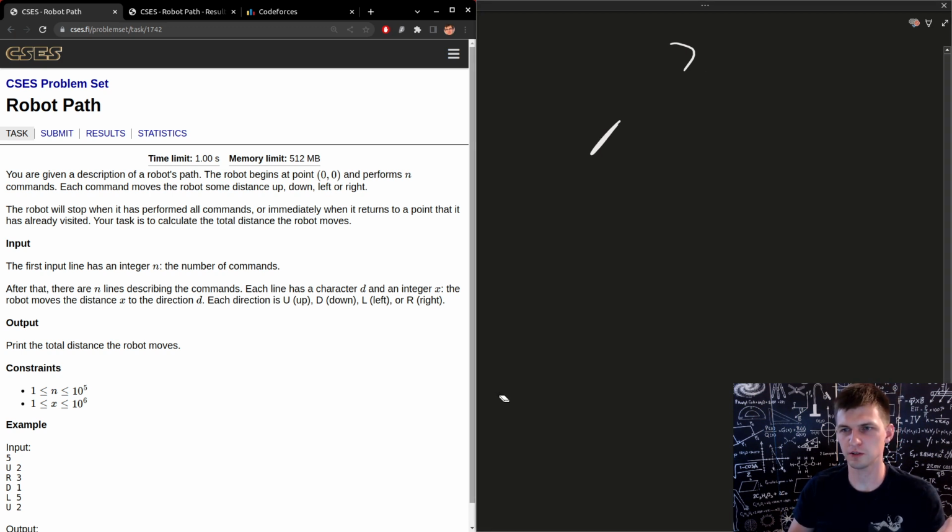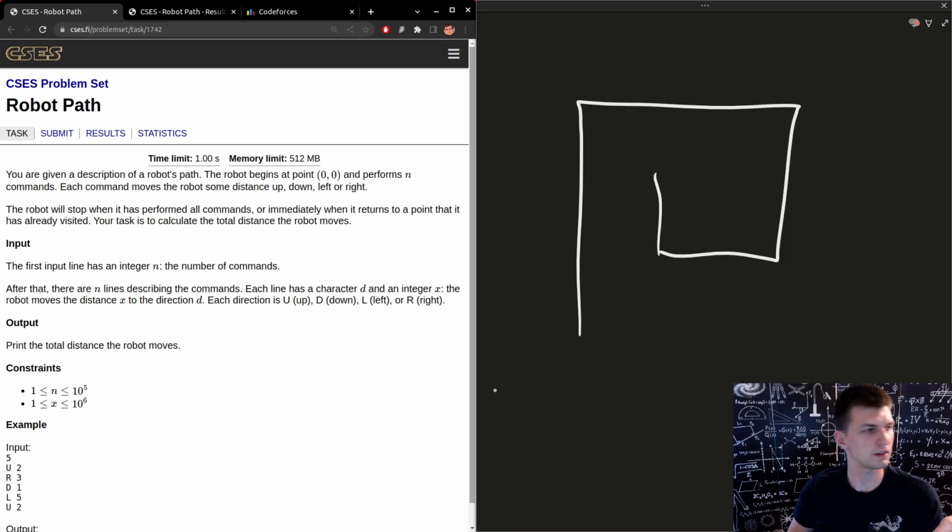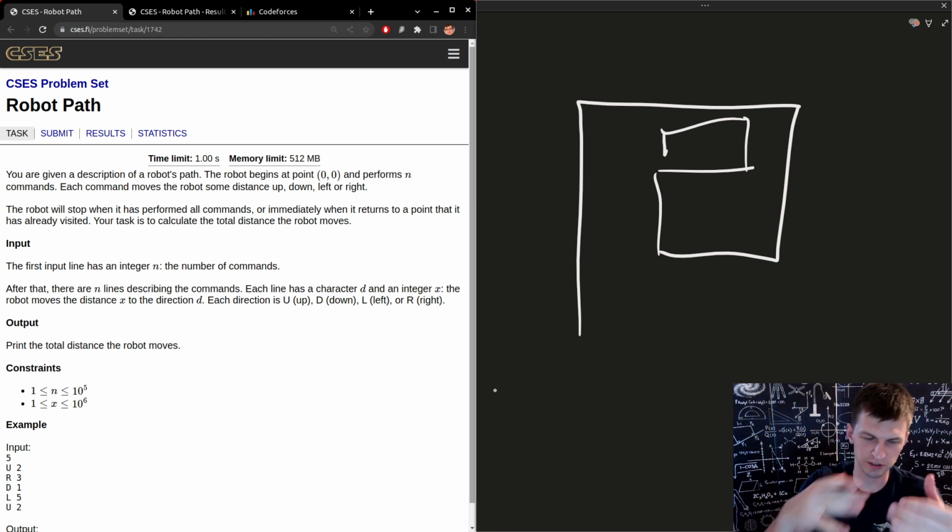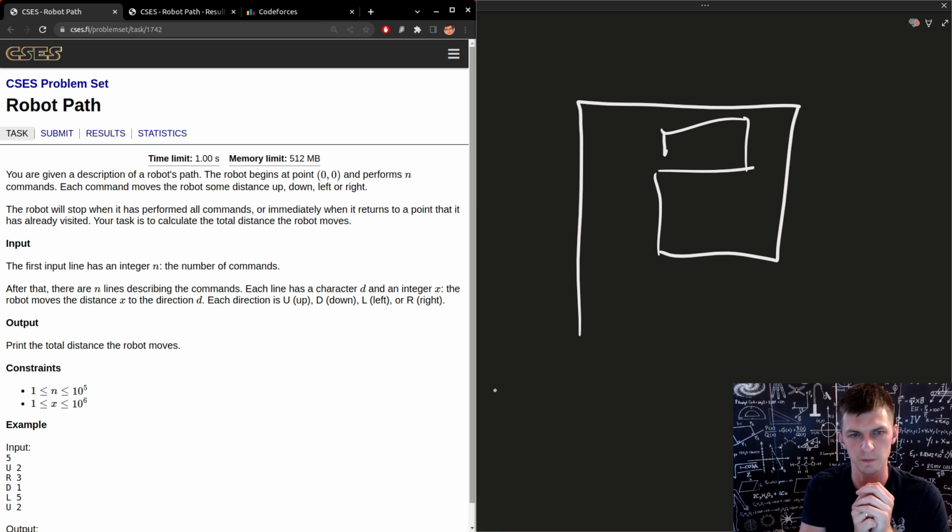So the drawing might look like this. We went this way, this way, this way, this way, and a little bit more. And maybe some command was unfinished. And now, given this drawing, series of commands, I just need to decide if there is an intersection or not. This should be easier. So given a set of vertical and horizontal segments, we need to find any intersection.